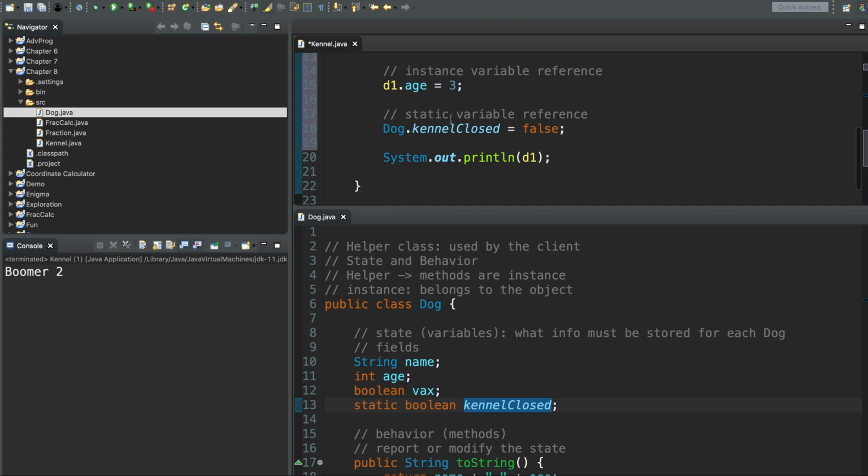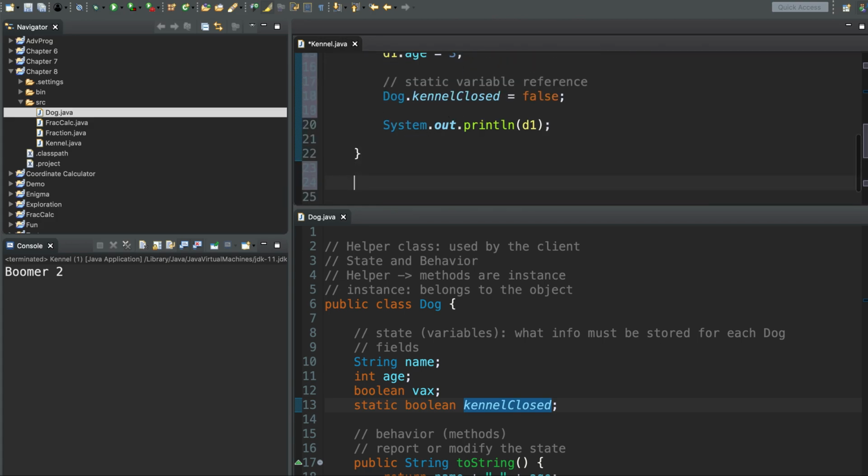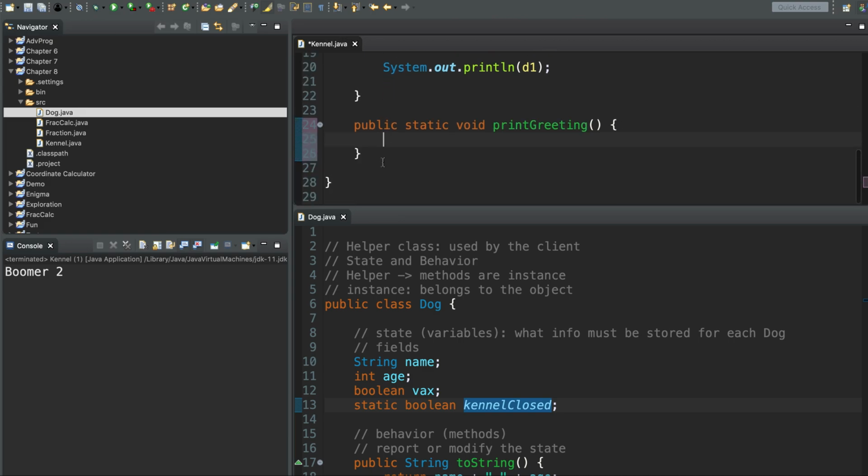I think what's easier to understand is that if I make any other methods in the client class, like let's say public static void printGreeting, we might say, welcome to doggy daycare.